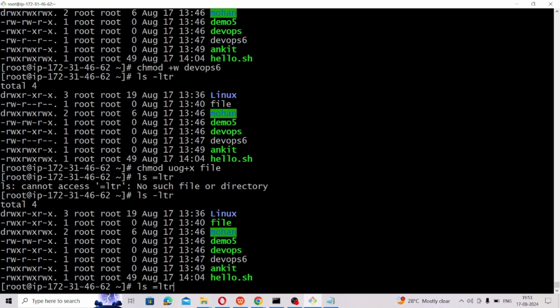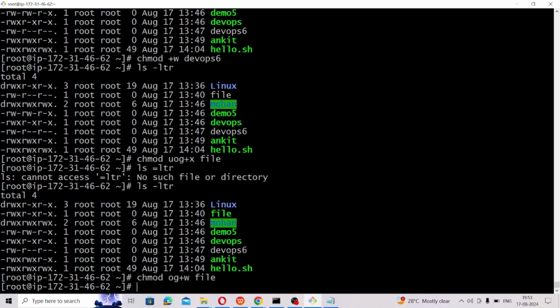So if you want to provide, only for this devops 6, I am going to provide the write permission for the group and others. So group and others, I am going to provide write permission. ls -ltr.